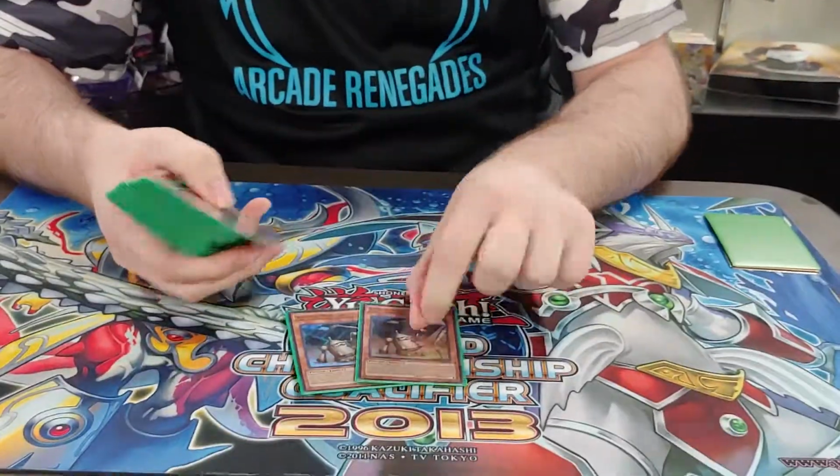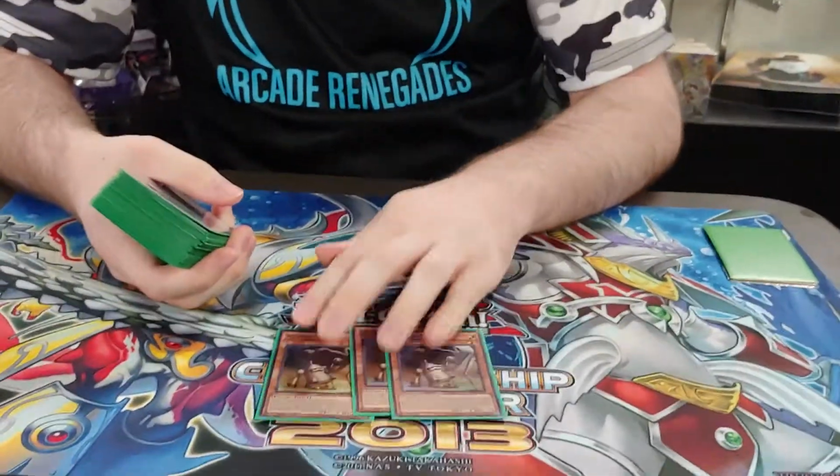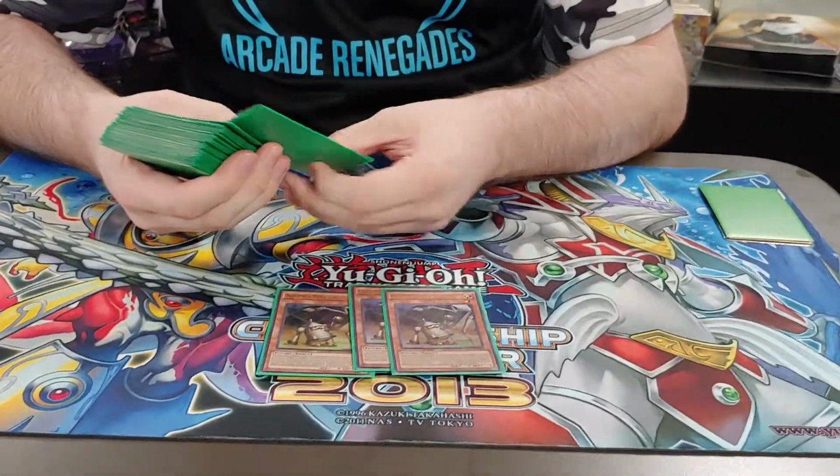So let's start off with the monsters. 3 of the Cosmo Win Can. You gotta play him. He is literally your win Cosmo. At least I think so.